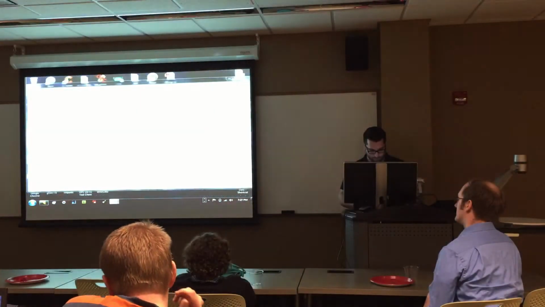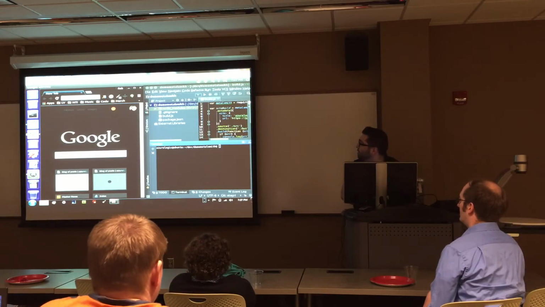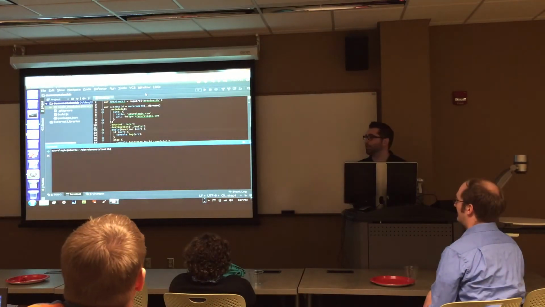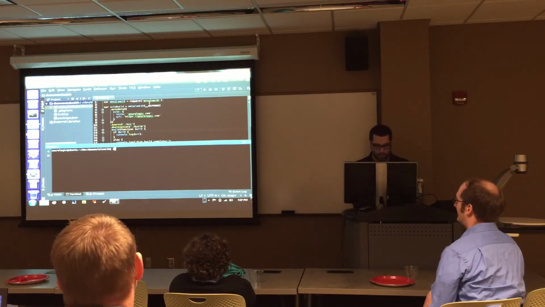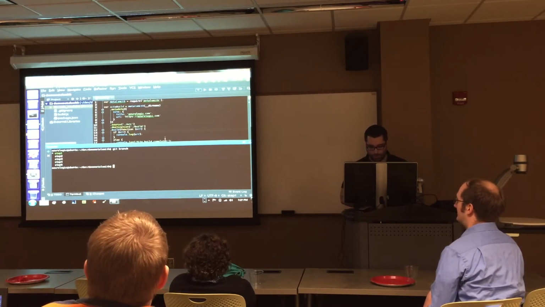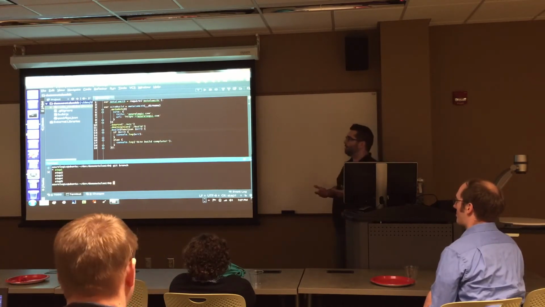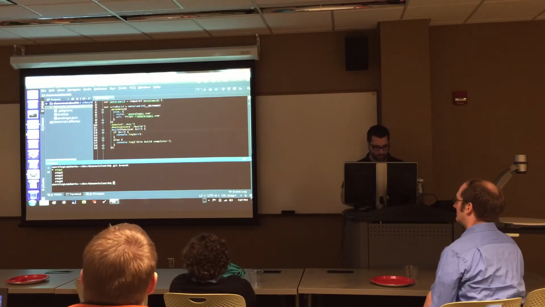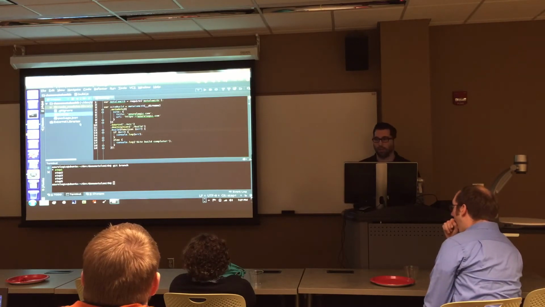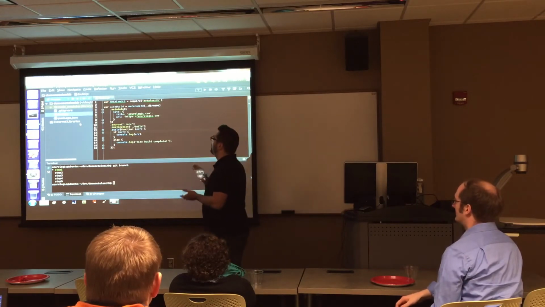If I can find the right button. No, this is going to be good. So, I'd originally hoped to side-by-side this, but make sure we're on the right branch. So, let's go ahead and take a look at what we've got here. This is just getting started. You'll notice that I don't even have a source or build directory here. This is just to give you an idea of what the bare bones structure looks like.